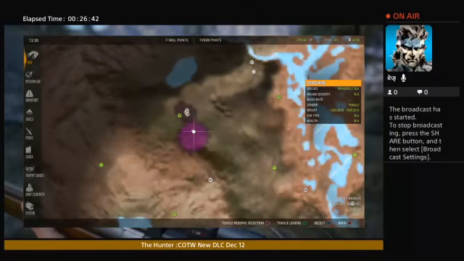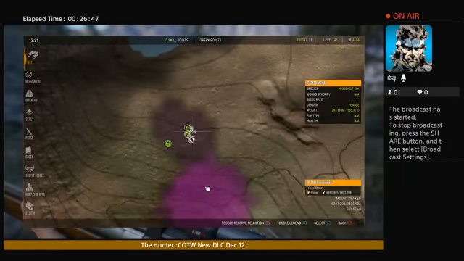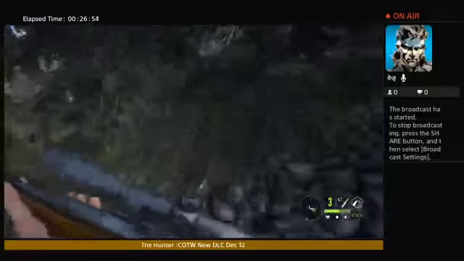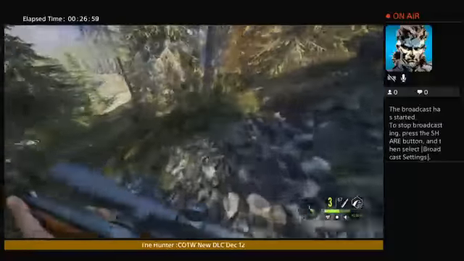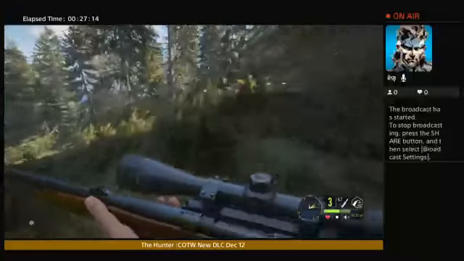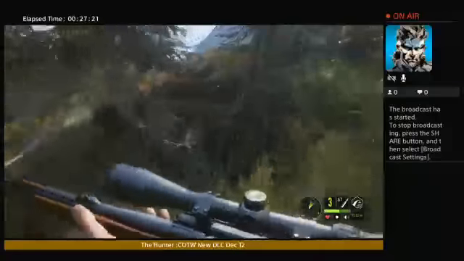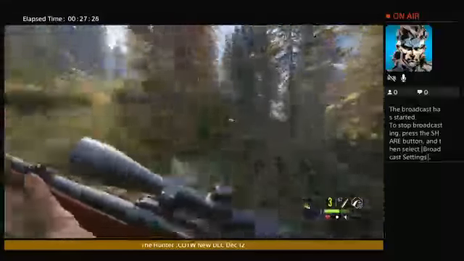Let's see where my stand is. Yeah, my stand is about right. Yeah, because look how pink it is right here. I'd say it was down the hill a little more. I'd say so. Down in here somewhere. This is the right area. Heck, I know I hit that one. Just run around here and see if you see any blood.